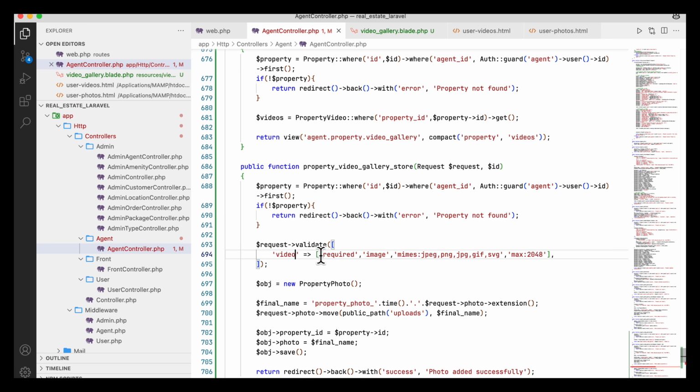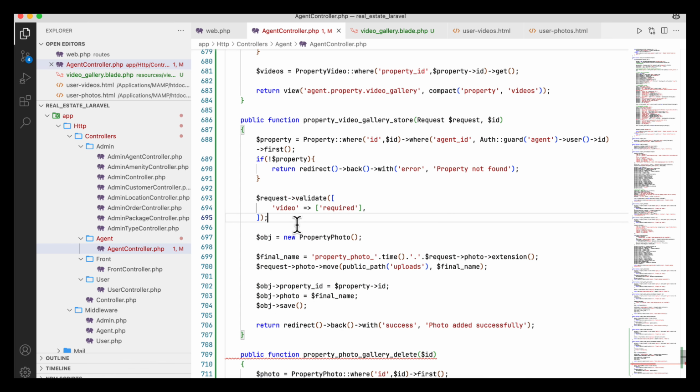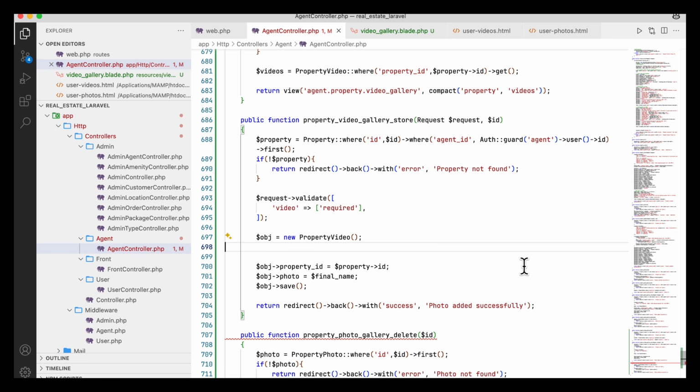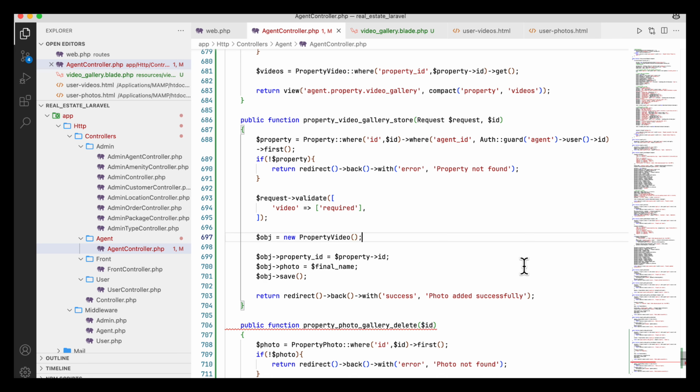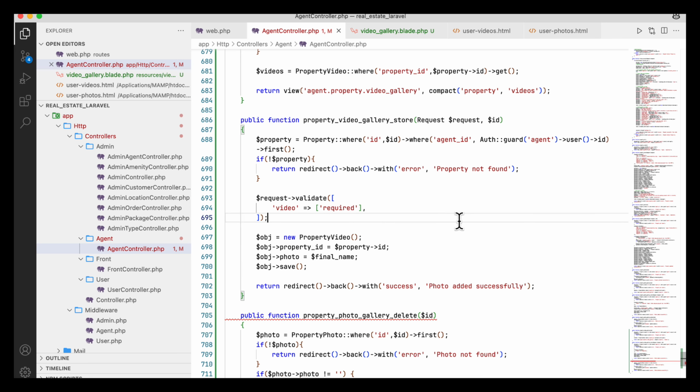Request of will be here video, and it is required, no other things needed. And after that there will be a property video. Object is okay, but nothing to upload, so remove it. So property ID equal to this, and here is video equal to request of video, and then save.